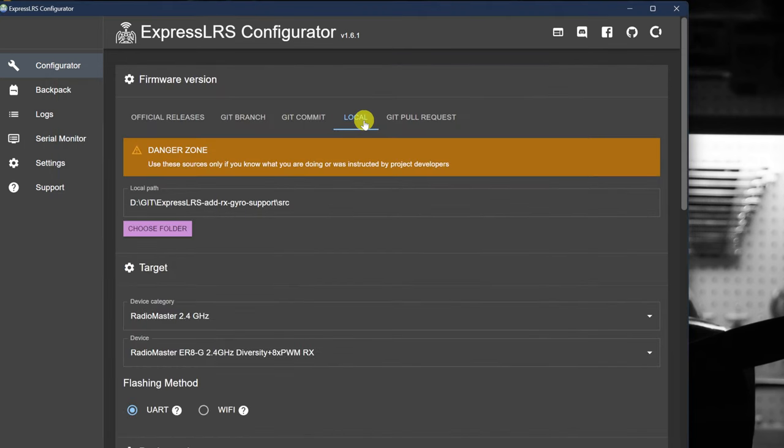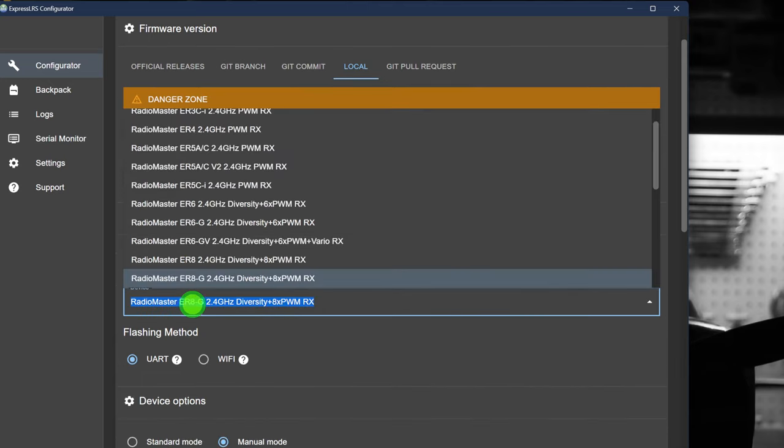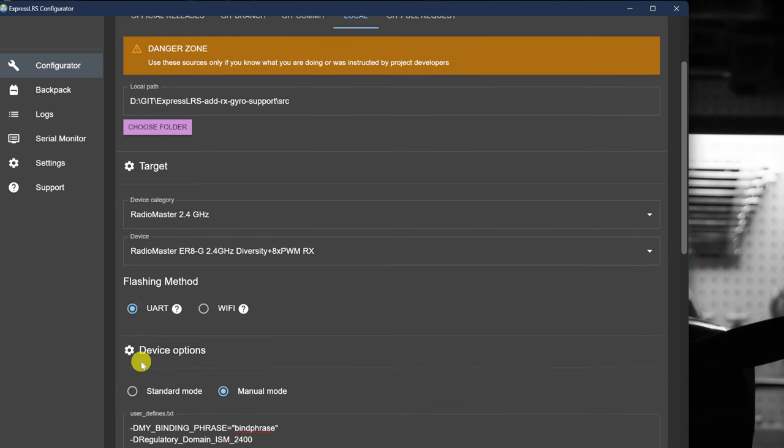And you're going to do Git Local up at the top. You see up here where it says Git Local? You're using that one. And then pick your target. So RadioMaster, in my case, is RadioMaster 2.4 GHz ER8. And then I recommend flashing it via UART. It failed on me trying to do it via Wi-Fi. It worked fine doing it via UART, so do it via UART.